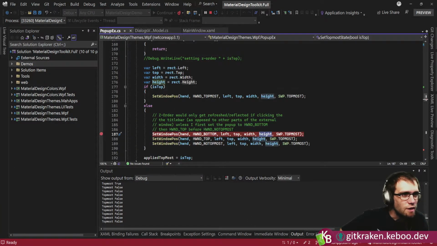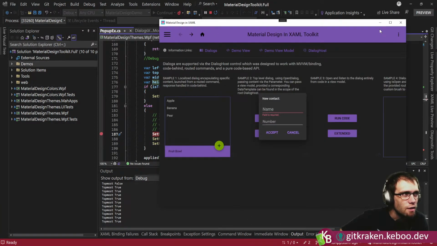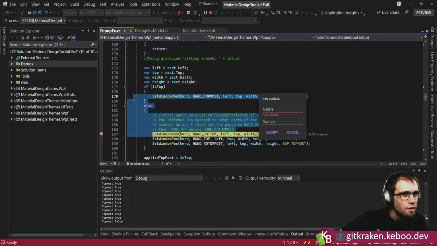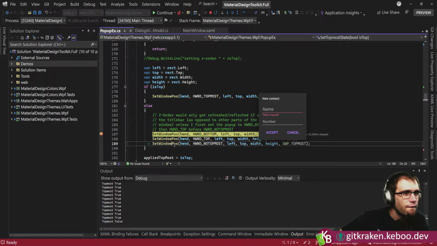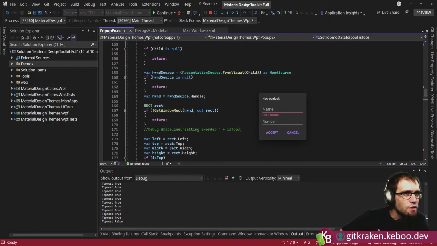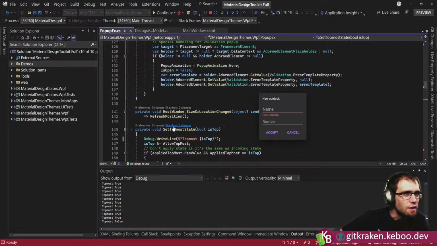Is this what's setting it so tiny? Left, top, width. Not topmost. Width, height. I don't understand what is actually making this thing disappear.